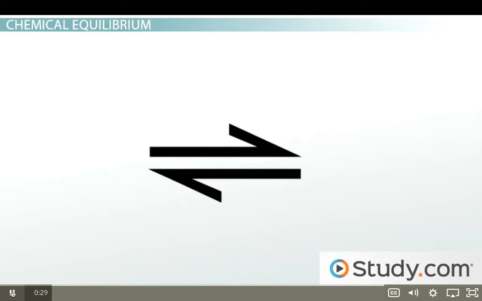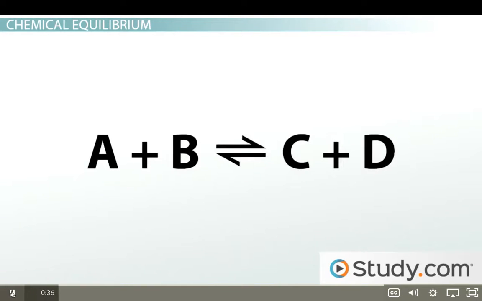When the reaction is written, it is written with a double arrow instead of an equal sign to show that the reaction is reversible. A plus B go to C plus D.